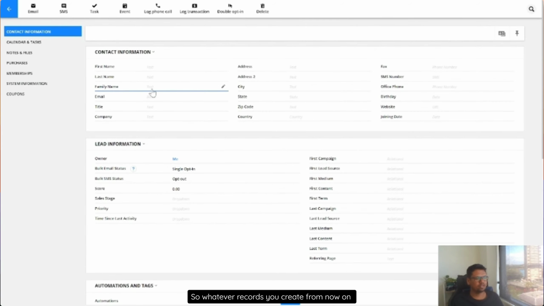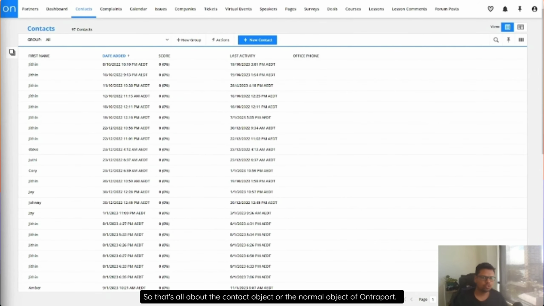So whatever records you create from now on will have this data structure. So that's what I meant by an object and the object records. Object records will always have the same data structure. So that's all about the contact object, or the normal object, of Ontraport.